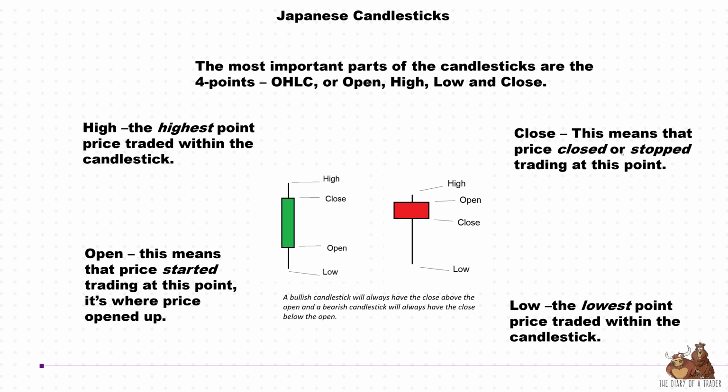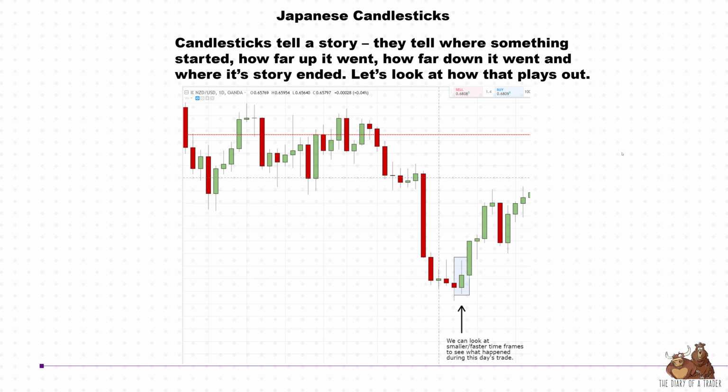Regardless of how they are colored, traditionally Japanese candlesticks are either black or white, or they're called black and hollow, or just hollow candlesticks. That's how they're usually referenced. But regardless of the coloring or shading, any candlestick that has a close above the open is considered a bullish candle. I don't know if you really want to consider it bullish, but the close was bullish because it closed higher than the open. And any candle that has a close below the open has a bearish lean to it.